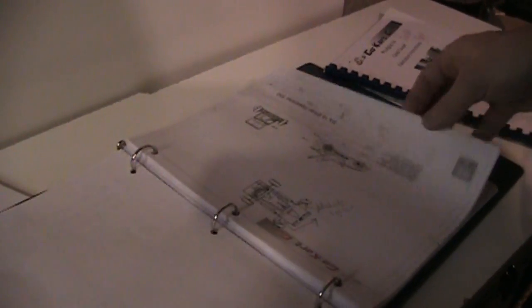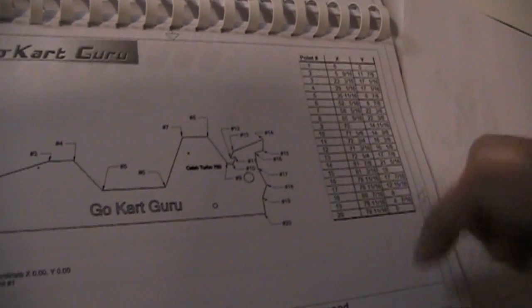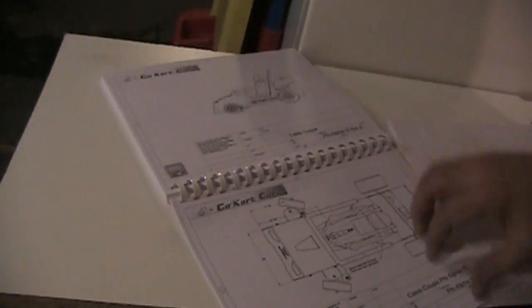Just so everyone understands, we do everything — we make every go-kart, we print out every page that's in a manual, and we double-check. This one didn't have any dimensions on it, so we added them. We made every part according to print, and where we didn't like the result, we marked it up. On the very large go-kart right here, it has every print, picture, and driveline detail. For this particular print, we noticed the side profile would be a big challenge, so we actually made an XY system to do that. We have a movie that we're putting together showing step-by-step details on every bit of the go-kart.